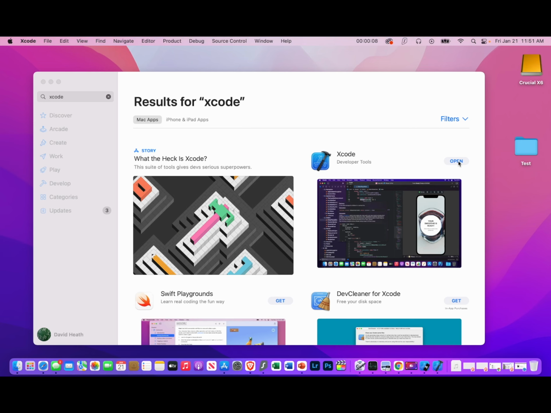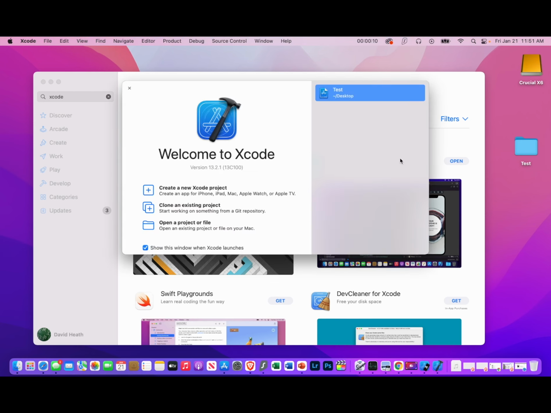The first time you open it, it may ask you to agree to something. You can see I've already created a test project here. And again, Swift is different from a lot of other languages for UI or GUI development.